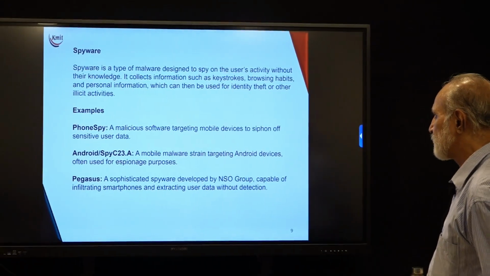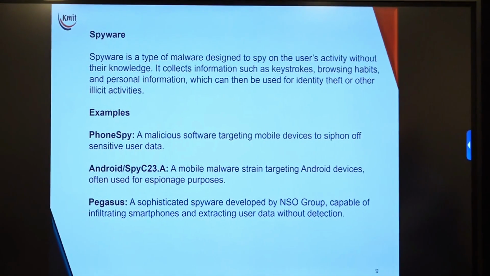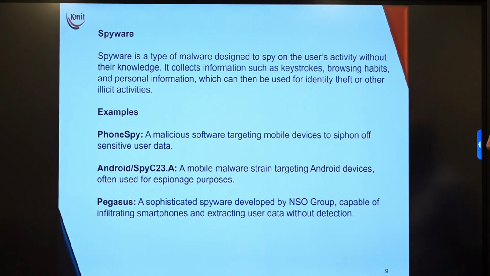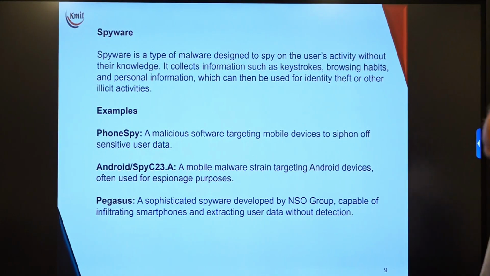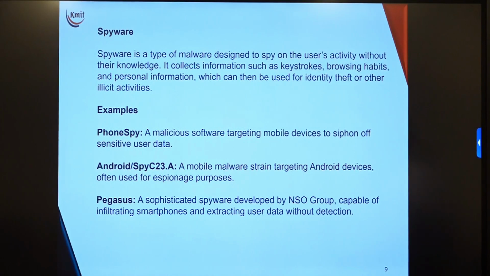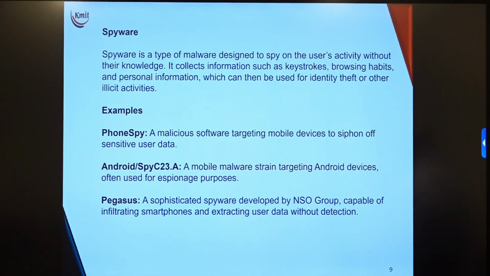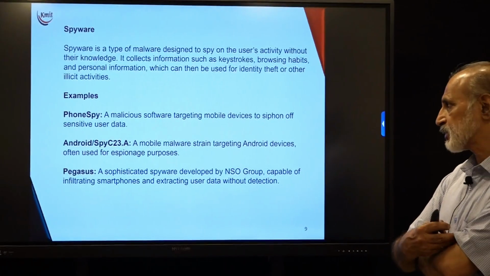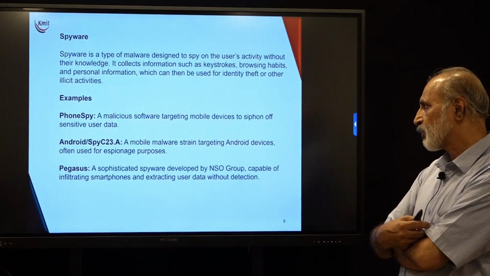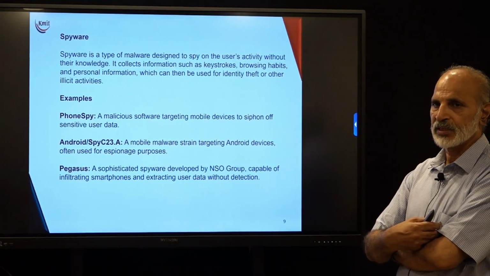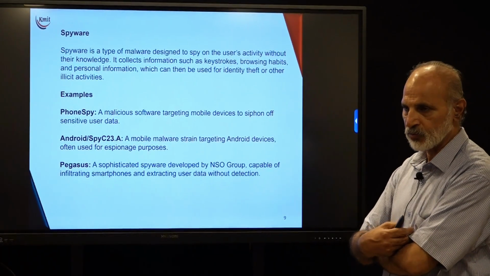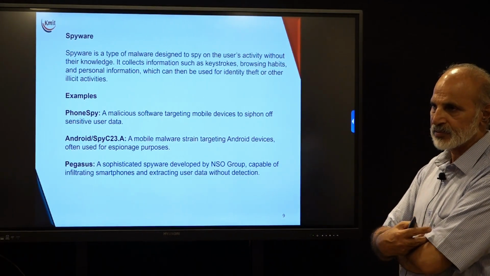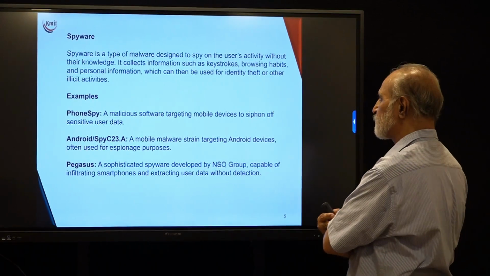Spyware is a type of malware designed to spy on the system, and last time also I explained about this. PhoneSpy, AndroSpy and Pegasus are some examples of spyware. Now, what happens especially in the cloud? When you are using data science on a cloud system, the problem is that the cloud is somewhere in the world, the location is not known, the file system is not known, and many things are not known. So where the malware is coming from and disturbing your entire system is a big problem.